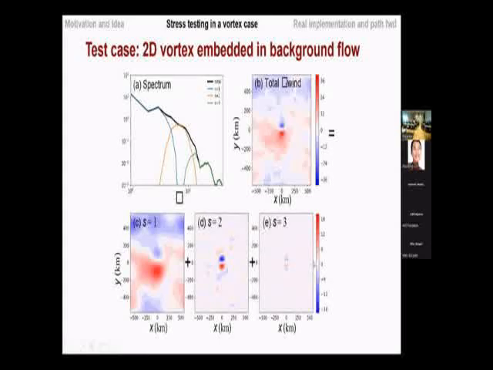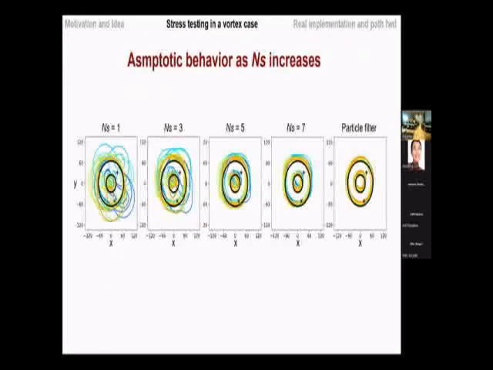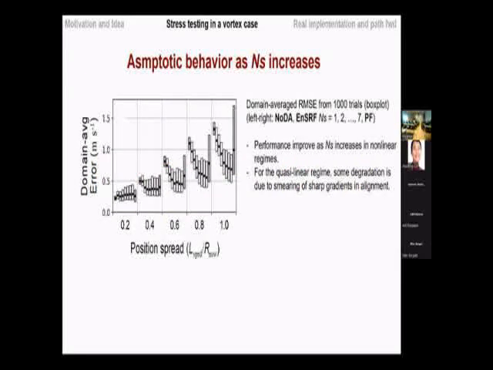Okay. First, I do not run the model. I just use 1 cycle and no background flow, just the vortices, and assimilate only 1 observation. The observation is located at the plus sign. I started increasing the number of scales from 1 to 7. So NS equals 1 is just the original EnKF, right? When I start increasing to more and more multi-scale, you start to see the solution becomes more and more like the particle filter solution. The PF is using importance sampling, so the members that closely match the observation will be picked with higher weights and survive. So this is promising.